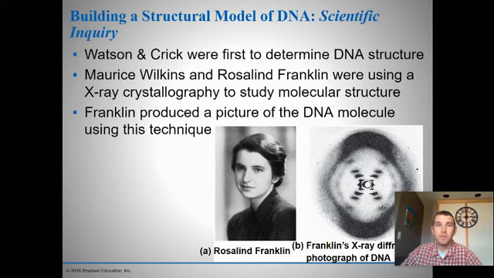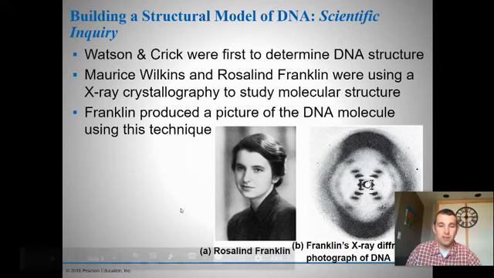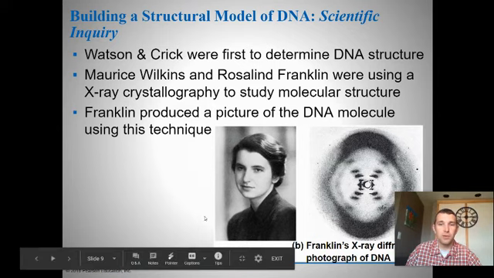So Franklin was the one who actually did the X-ray crystallography. Crystallography is still a thing. It's done not just with nucleic acids, but also with proteins, and proteins is a big area for it currently. It's as much art as it is science. Franklin was the one who was really good at this technique, and she actually did some presentations and proposed that it was DNA.